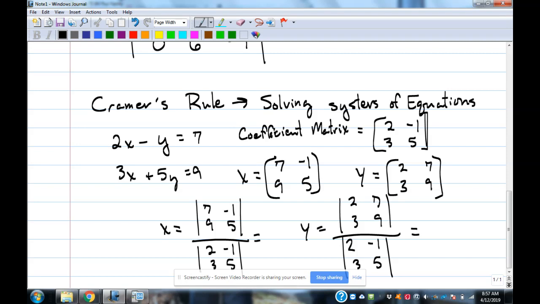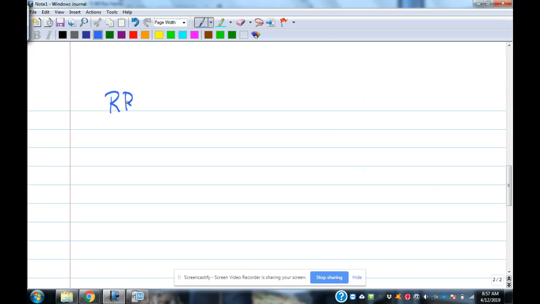Okay, now here's all of that stuff to tell you I don't care if you ever do Cramer's rule. It exists. So if you go into a college algebra, calculus, or linear algebra class and they say something about this guy named Cramer and his method for solving systems of equations, you may think, oh, Mr. Isbell said something about that. You may have never done it before. That doesn't matter, because we already know a pretty good method for solving systems of equations.